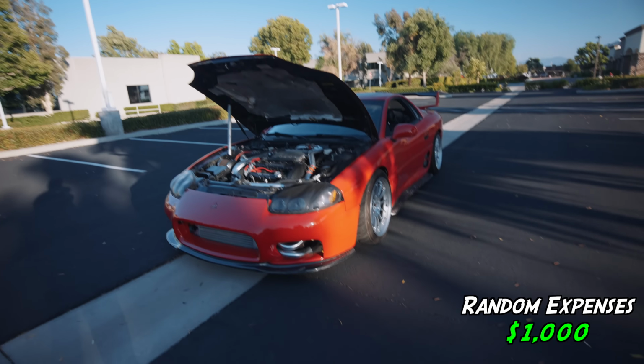But overall, if my math isn't incorrect, again, you guys can correct me if I'm wrong, this is just a ballpark number, the total expense for this car should be around $23,500, which I think is insane, because if I look back 2.5 years ago, I wouldn't have known that I would have spent this much money on this car. I was supposed to fix it and sell it, and it ended up becoming a money pit. I'm sure a lot of my 3S guys can relate. I'm pretty sure a lot of 3S guys on here that have been in the game for longer spent 2 or 3 times the amount just to get theirs to that point.